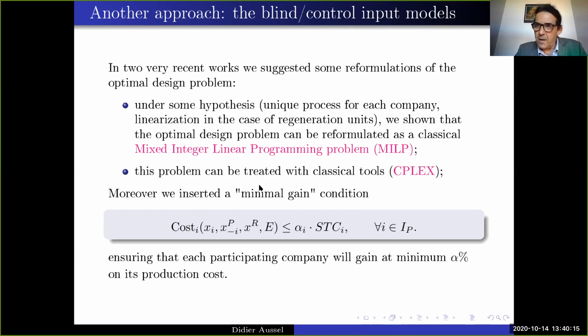And additionally, what we implemented, and that was not the case previously, is that we were looking for solutions having at the minimum a certain rate of improvement of the cost. That is, if this is the cost of production if you stand alone, taking water, treating, rejecting water, for a fixed amount of production of course, and alpha is between 0 and 1, this will be the cost after the computation of the new Ecopark. And we guarantee, for example, if this is 0.8, we guarantee 20% of gain to every participating company.